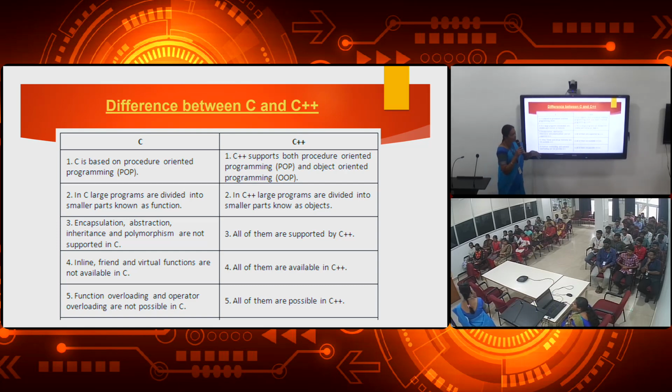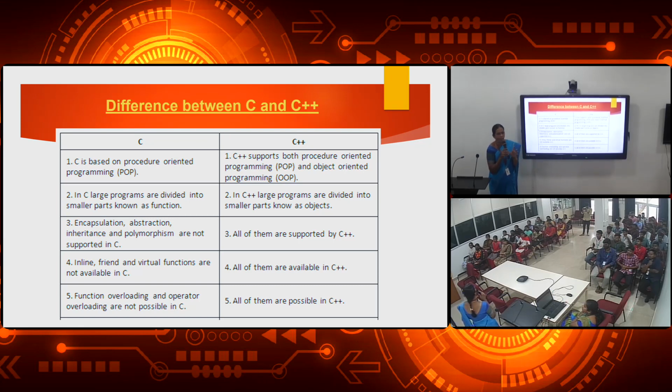Whereas in C++, the data is considered very important. So high preference is given to the data. That is what we bind together in C++ programs. In terms of classes, we bind the data and the code which manipulates that data together into a single unit.